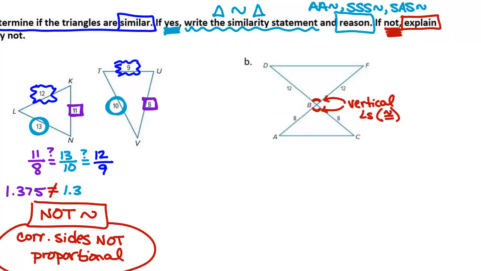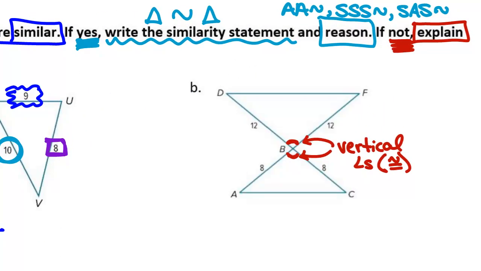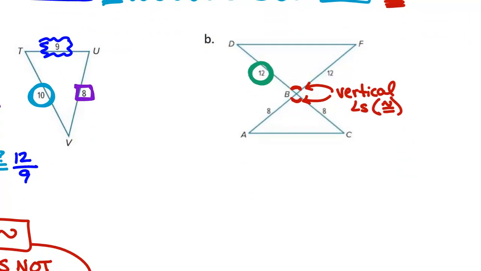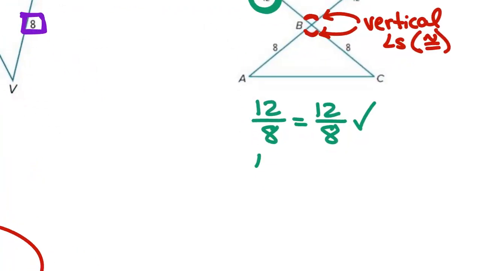Should we be trying for angle-angle, side-side-side, or side-angle-side? Side-angle-side. Sounds good to me. So then I have to decide what to match the 12 with. 8. It doesn't matter whether I match it with this one or this one. It's going to be 12 over 8 either way, right? So I have 12 over 8. Yeah, the other one would also be 12 over 8. So those are identical. I don't even have to put them in decimal form. I see that they're exactly the same. If you put them in decimal form, they both come out to be 1.5.